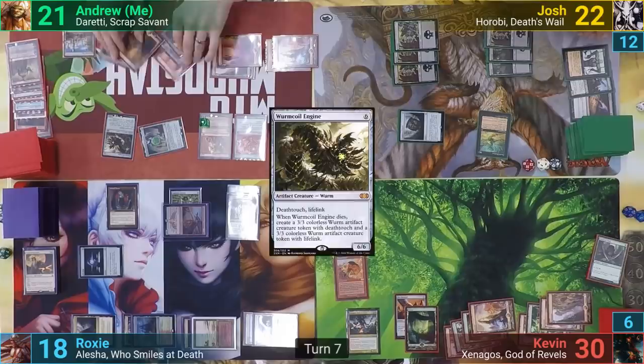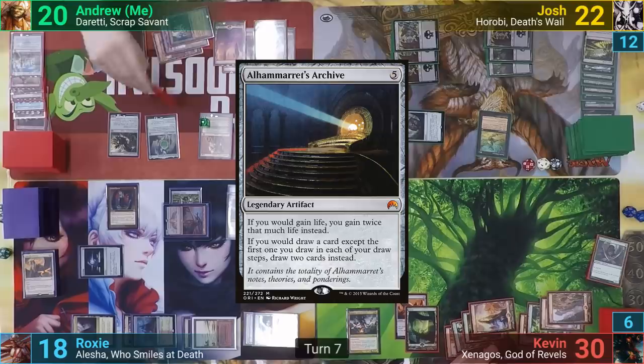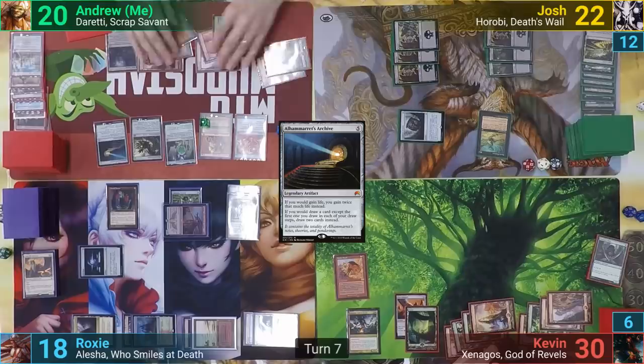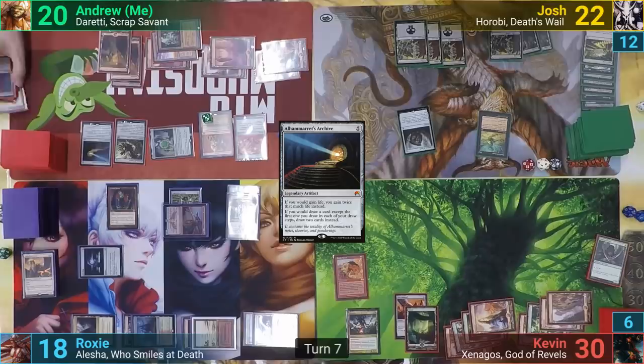I gain 1 life from the Inventor's Fair on my upkeep, and draw for turn. I crack the fair to search for an artifact from my library to put to hand, and I reveal an Alhammarret's Archive. I then use the Thran Temporal Gateway to put it from my hand to the battlefield. I then untap to ready, discarding 1, but because of Alhammarret's Archive, I get to draw 2 instead of 1. I then play a Mountain for turn, and pass, discarding my hand at the end of turn.